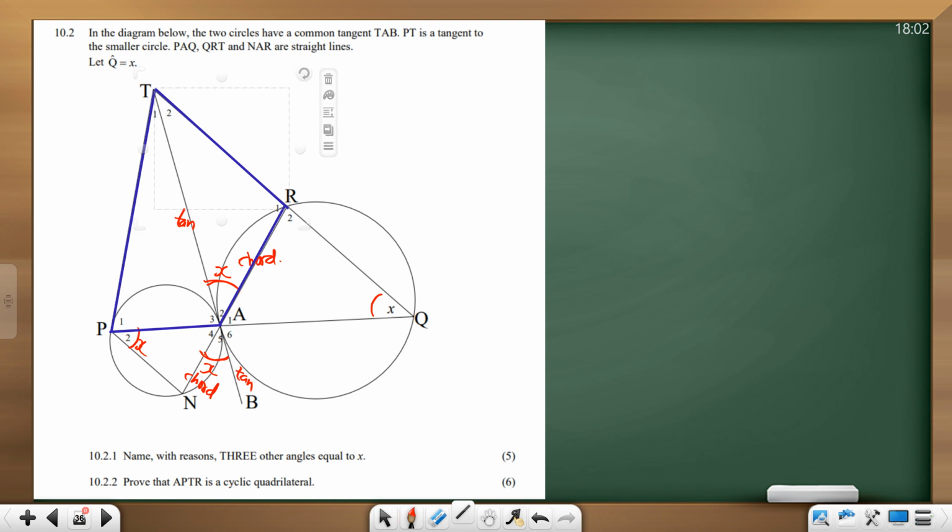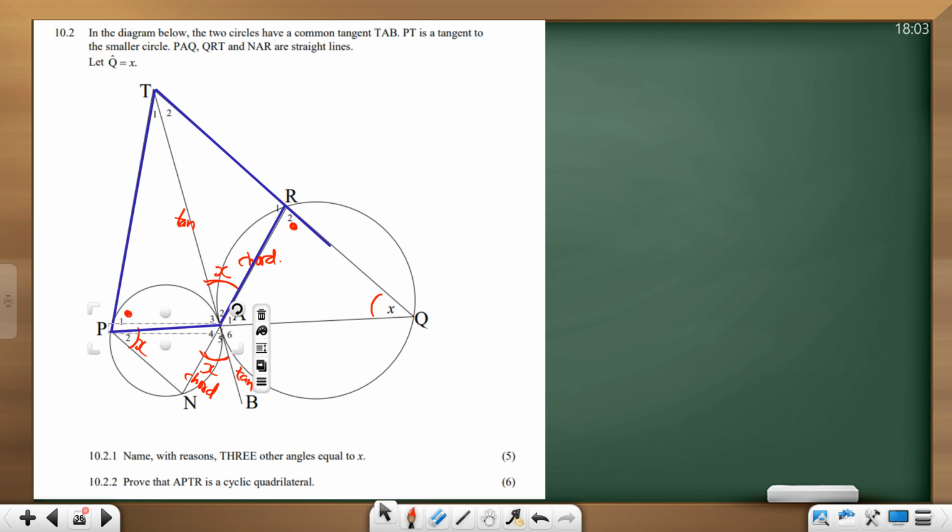Okay. Did I get it right? APT. Yeah. All right. So the first thing I'm looking at quickly here is, I didn't get it yet, but this is what I'm thinking. I see some exterior angles here. Why am I saying exterior? Exterior comes from an extended line, right? So if I can prove that R2 is equal to P1, that'll be done. So let's just put these markers there, red markers.